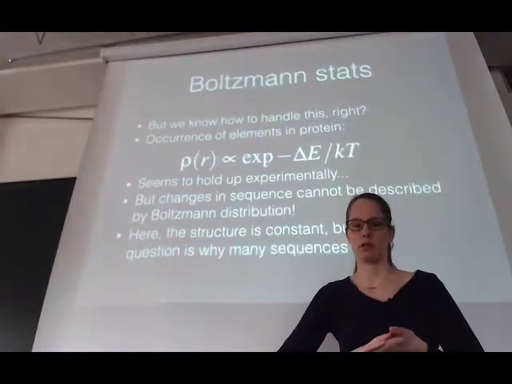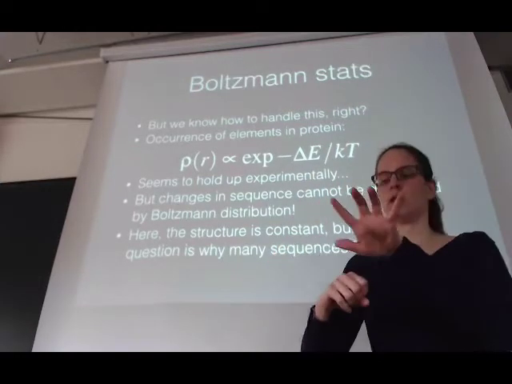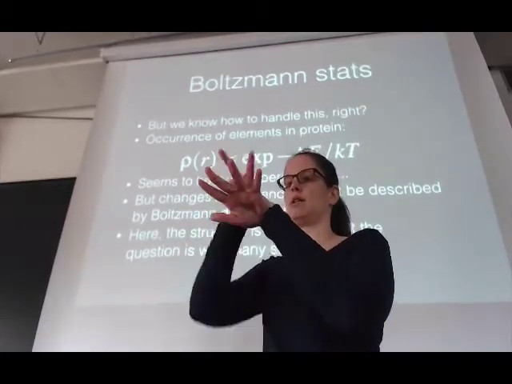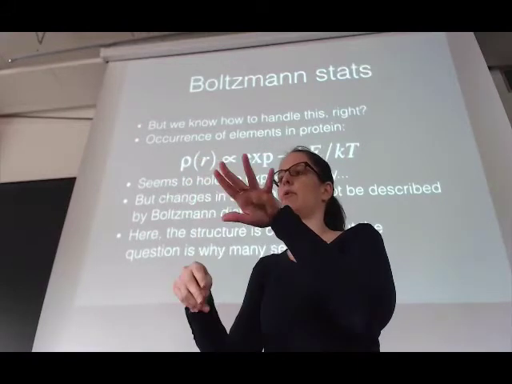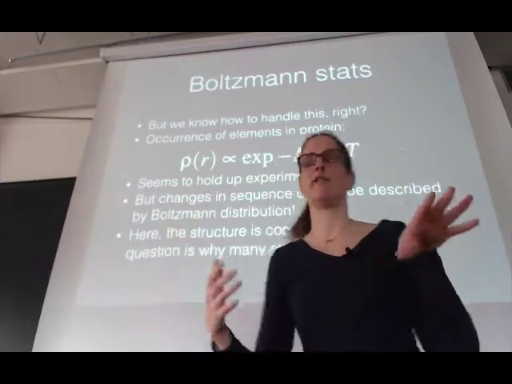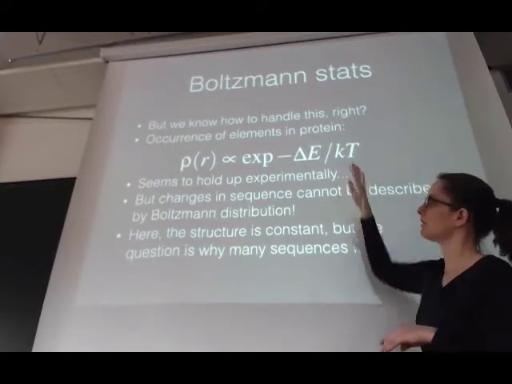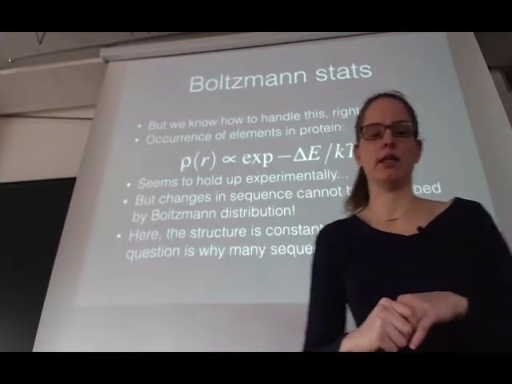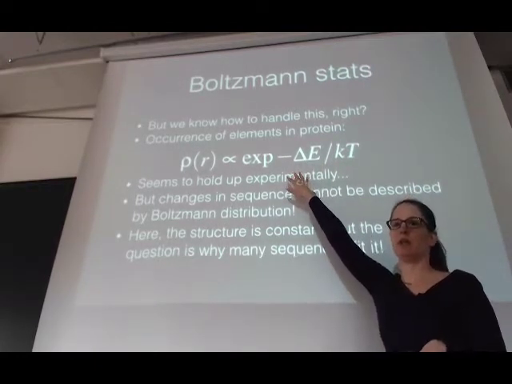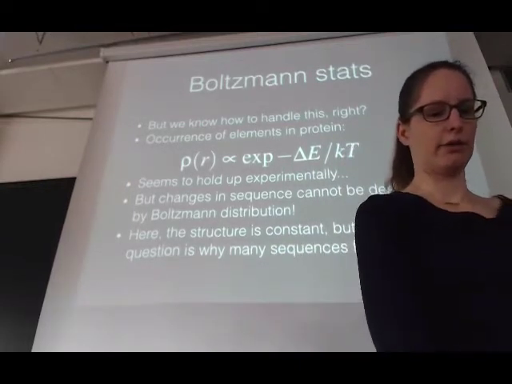When we think about the structural ensemble of structures, we're not exchanging between, let's say, this beta sheet with 1 helix here and 1 helix there, and this beta sheet with 2 helices there. This doesn't happen in nature. It happens over evolution, but physically it doesn't happen. So we can't, in fact, use the Boltzmann distribution to think about this. But there is a little bit of mystery because, like I said, the ensemble seems to be governed by something that is exponential and related to energy. But it won't be the Boltzmann distribution, and we'll derive this afterwards.